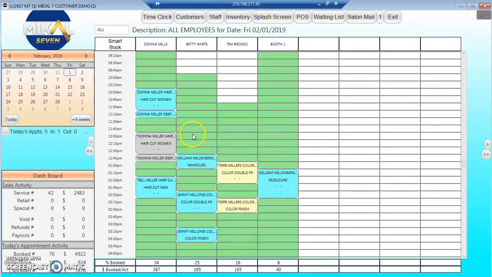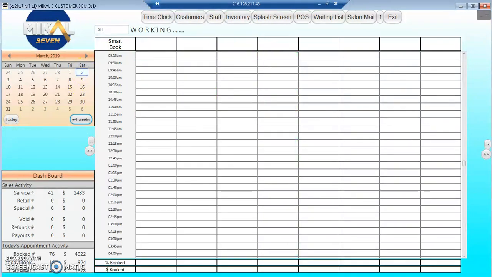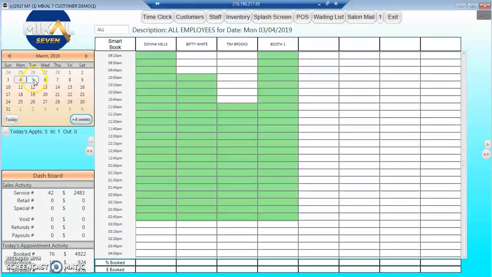You've got SmartBook. Let's say I don't want to do all that. If somebody calls up and says, I'd like a hair color and I'd like it in 4 weeks. So you click on 4 weeks away and it starts with March. And then you're looking day by day. Well, that doesn't look very good. Let's look at the next day. Let's look at the next day. Let's look at the next day. And let's say this is all filled up and you're like, oh, I just don't know. I don't want to do this way anymore. Let's just go back to SmartBook.